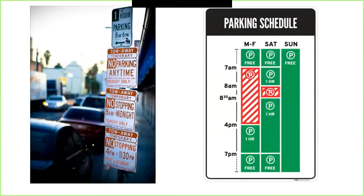Sometimes, there we go. I just didn't understand the other side. Oh. Well, a couple of them said free. Were other ones not free? Yes, so at the very top, going from top to bottom, it's 1 hour parking from 8 a.m. to 6 p.m., which means you're going to have to pay for that time. But every time before 8 a.m. and every time after 6 p.m., it's free on most days, except for 2 distinct times that you can't park there at all. So it's 1 hour parking, free parking most of the time, and can't park at certain times. So 8:30 a.m. to 7 p.m., where it doesn't say free underneath, you can park there, but you have to pay? Yeah. Okay.